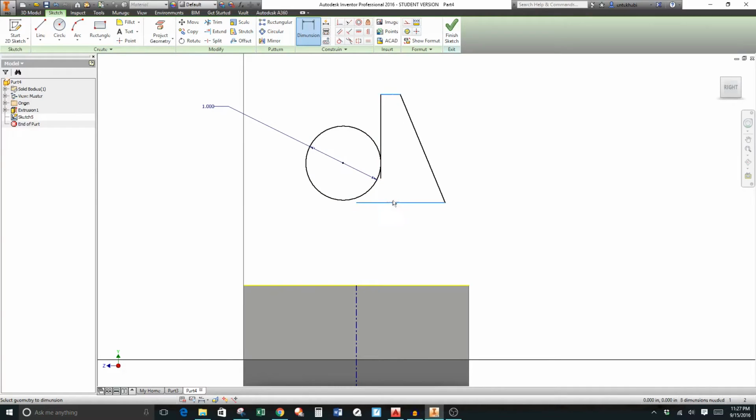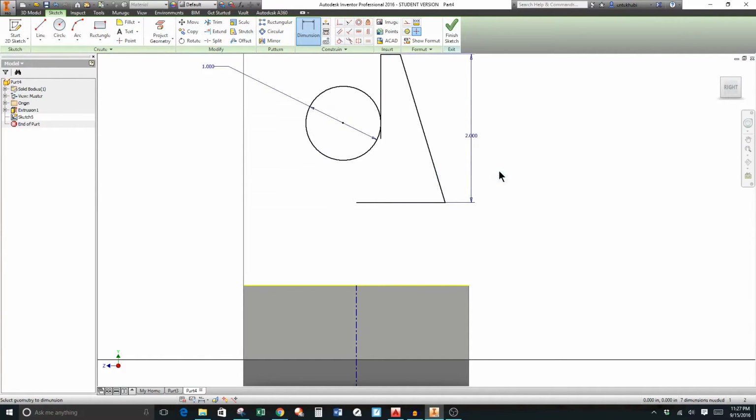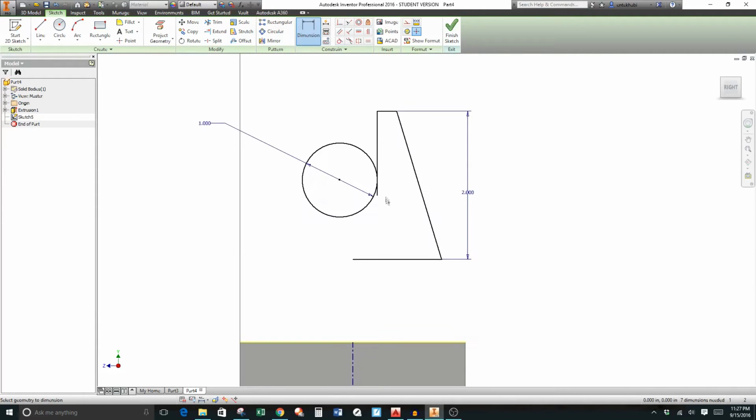And all the information is given here. We will add all those necessary dimensions, 2 inches height, and we begin giving the other necessary dimensions, such as the location of this arc or circle to the top portion, which is given as 1.